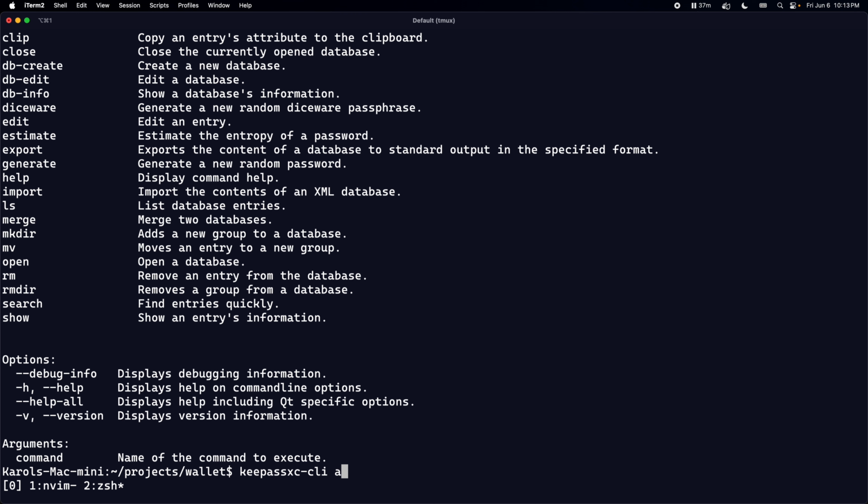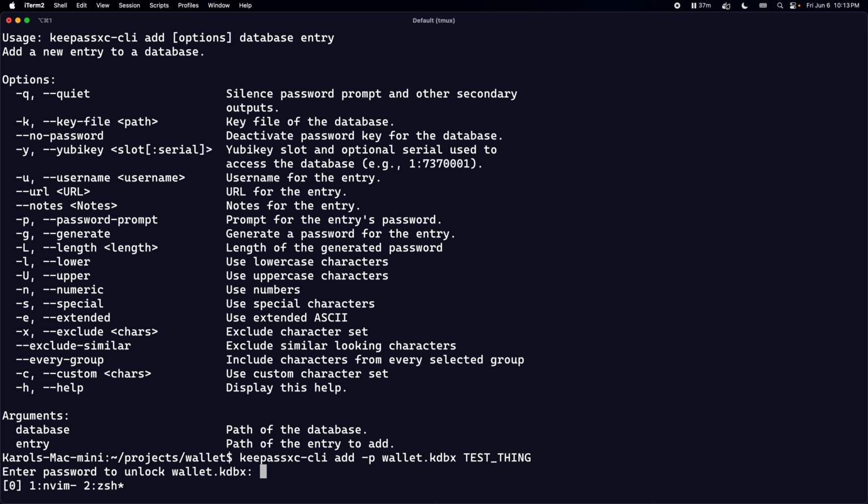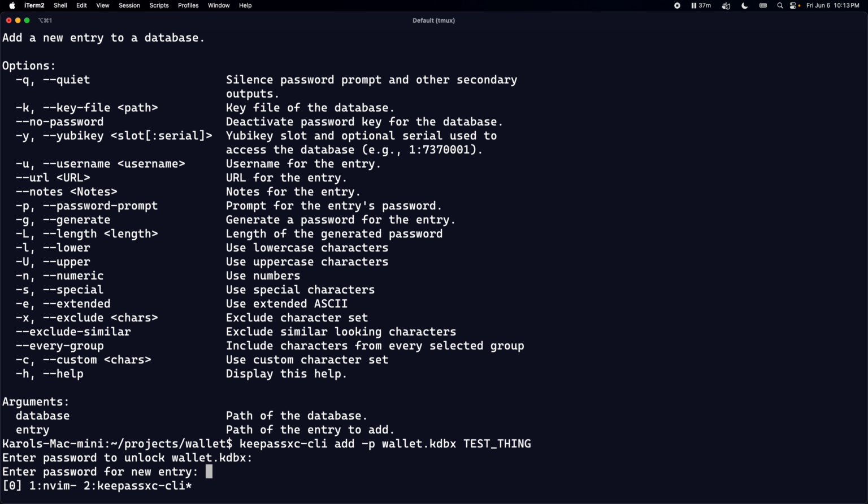So you can say add, and you have to pass -p, which means password prompt, and then we pass the database path, and then we add an entry. So we can just call it test thing, and then we have to first pass the password to unlock this command, and then we can pass a new thing.